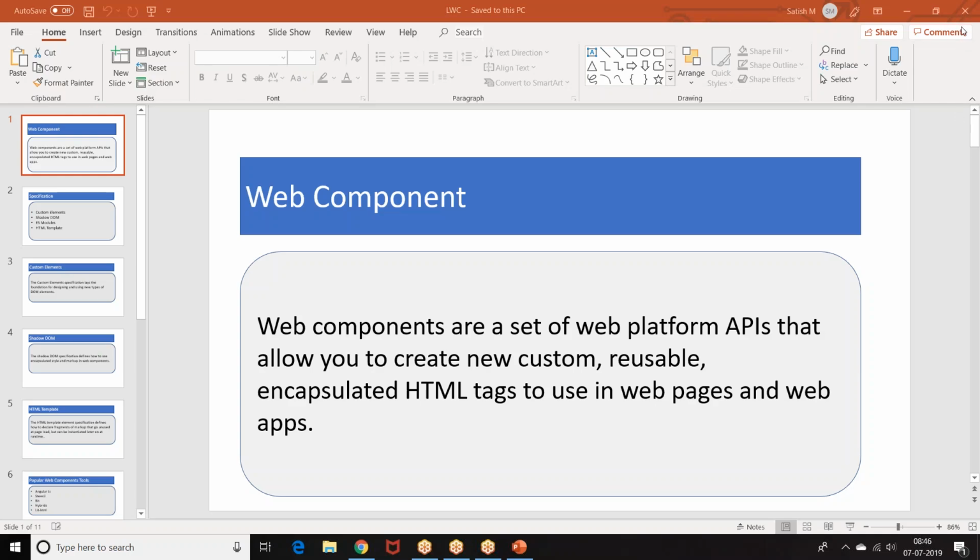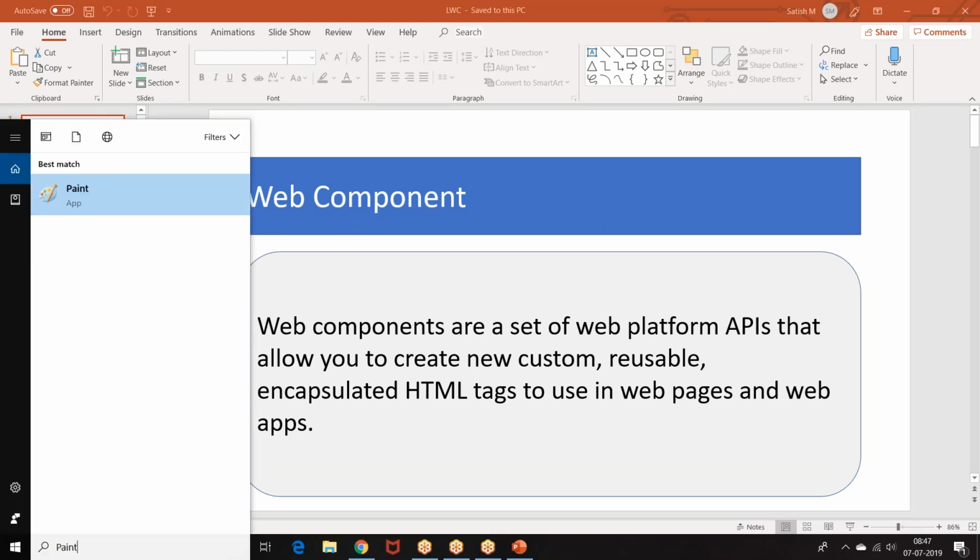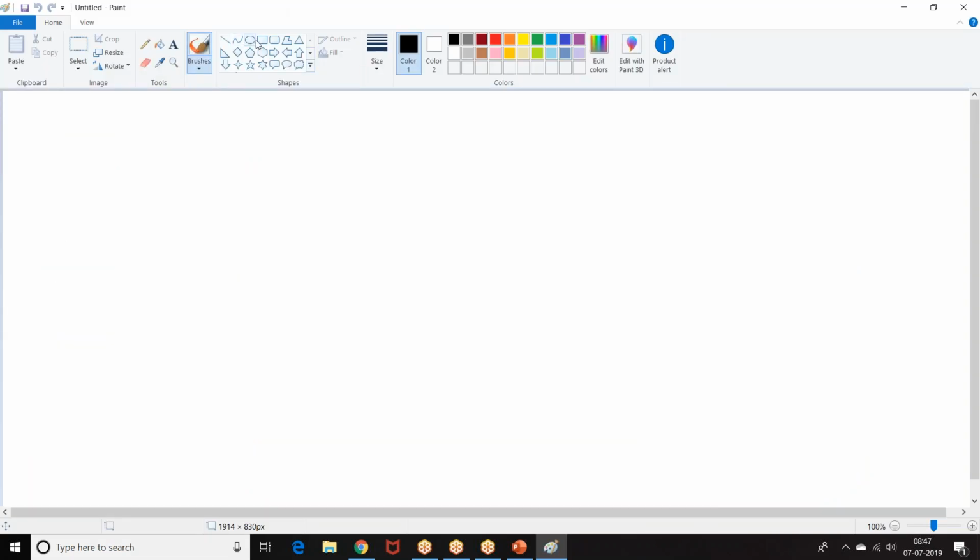Basically, what are these web components? If you want to build web-based applications, previously we had a structure like this, the generalized structure of how we build it. In the previous version we used to have web pages here.